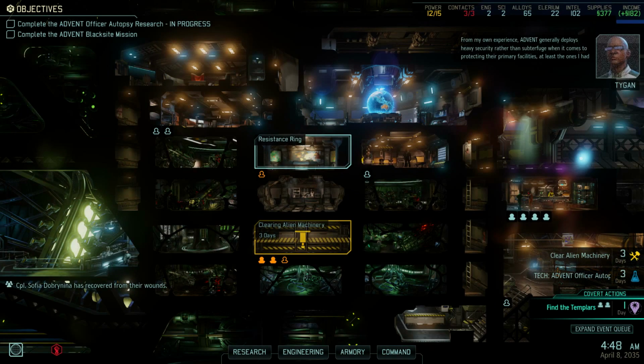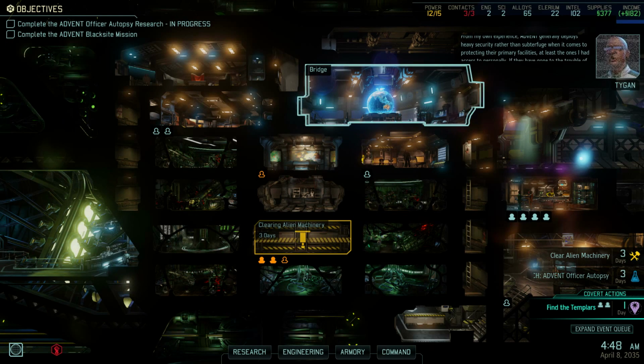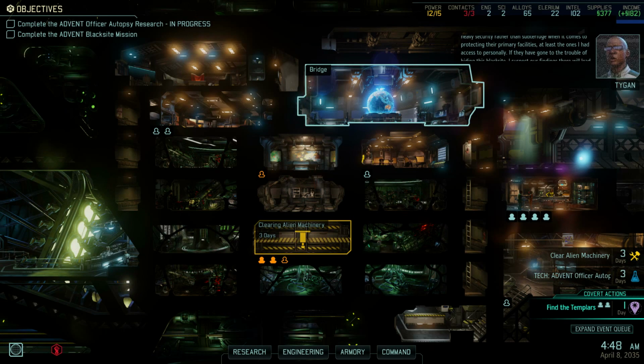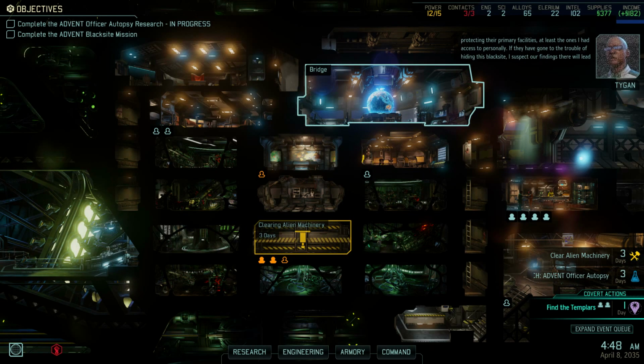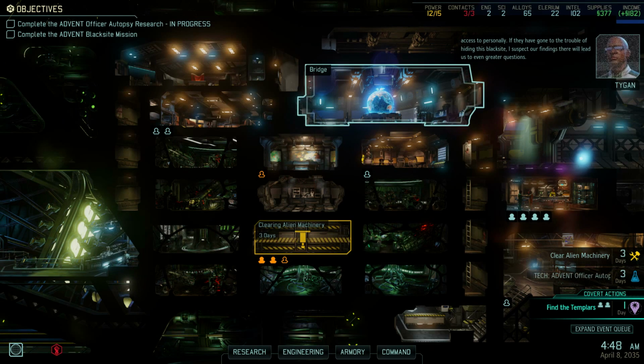Cool. From my own experience, Advent generally deploys heavy security rather than subterfuge when it comes to protecting their primary facilities, at least the ones I had access to personally. If they have gone to the trouble of hiding this black site, I suspect our findings there will lead us to even greater questions.